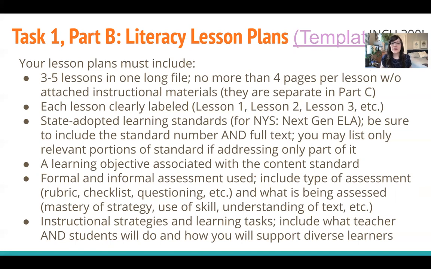Every lesson gets clearly labeled Lesson 1, Lesson 2, Lesson 3, boldface, centered at the top of the page. You're using the state adopted learning standards. These items are the things that the edTPA requires: 3 to 5 lessons, clearly labeled, state adopted learning standards. You should use the Next Gen ELA, the standard and the text. If you're only using part of the standard, the handbook says that you can include just the relevant portion of that standard. You need a learning objective. We've taught you how to write learning objectives. You should all be comfortable and familiar at this point.